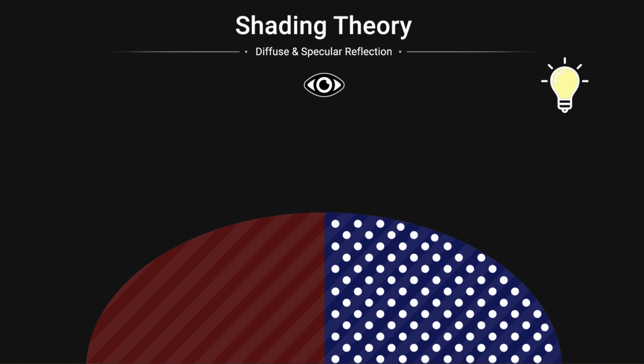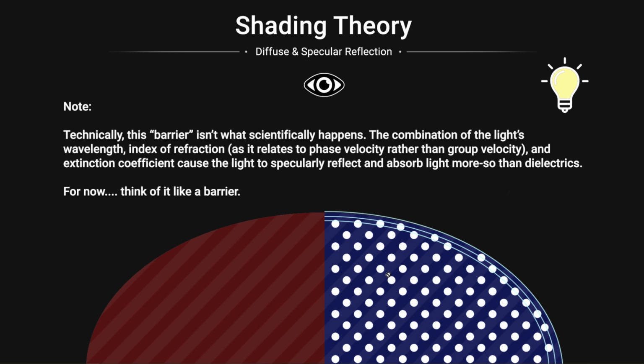What makes the chemical properties of metal a lot different than dielectrics in this case is due to their electromagnetic properties. And what ends up happening is this. Metals create a bit of a shield that prevents light rays from going inside the medium and bouncing around. This is the primary feature that distinguishes metals versus dielectrics. It's why in dielectrics only 4 to 8% of that light is specular versus 40 or more percent in metals. So this electromagnetic radiation, it creates this barrier.